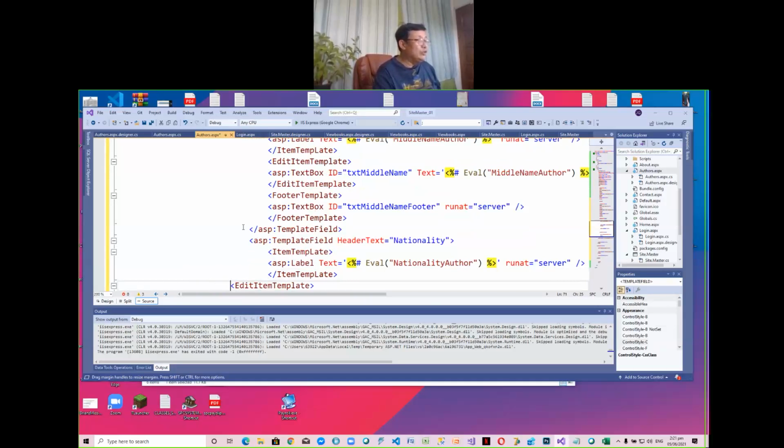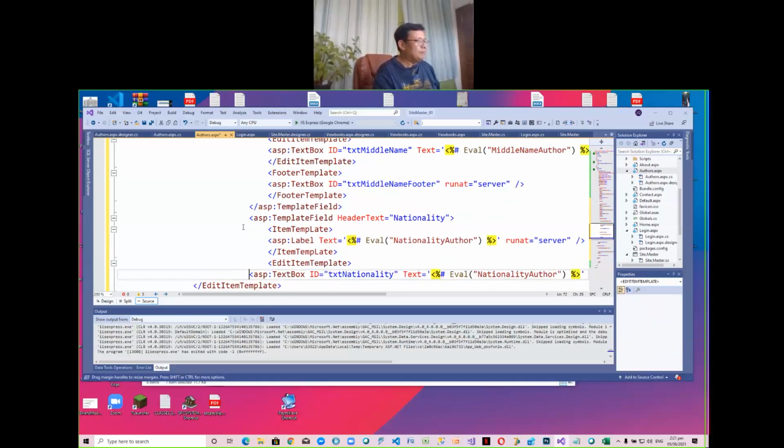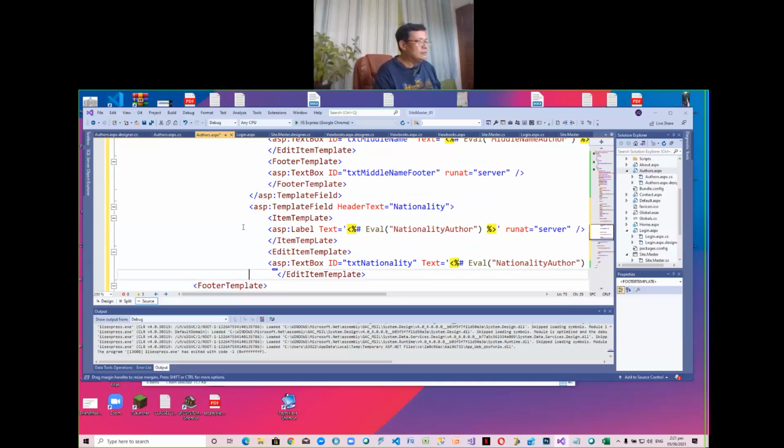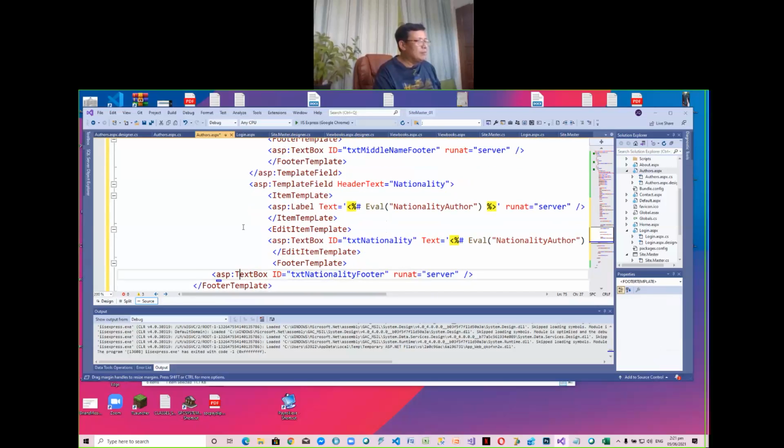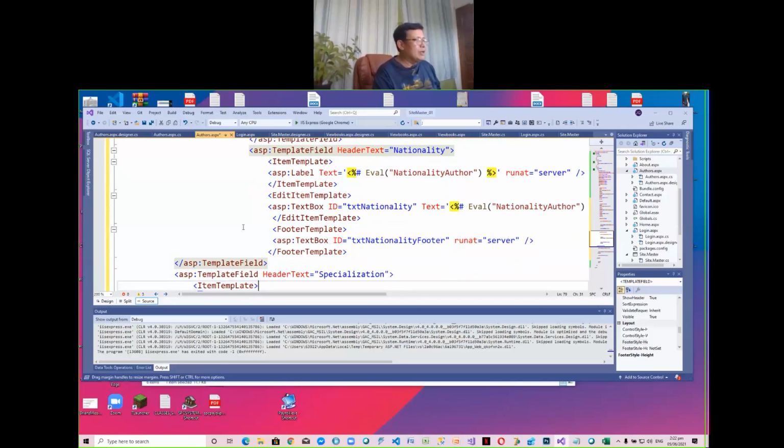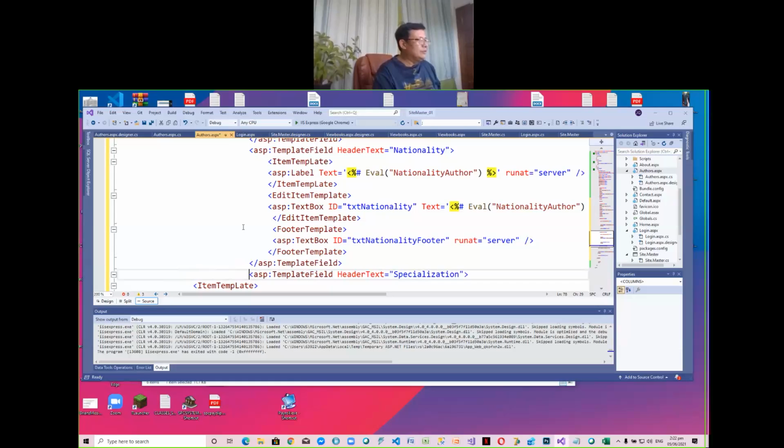The insertion of a new author. Okay. So ito na, this is almost the last, no? Pagkatapos nitong ano, we have an idea of each text box, no? Pagkatapos ng nationality, we'll only have, this is the last template, which is the specialization of the authors.